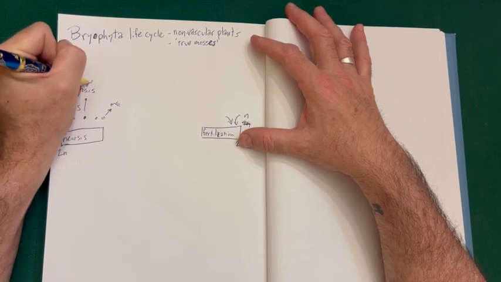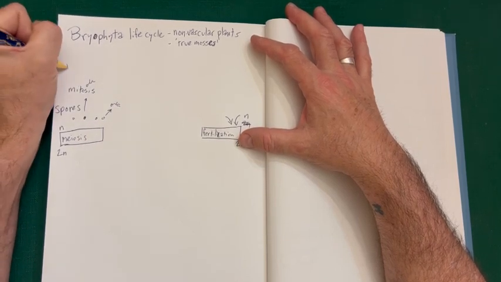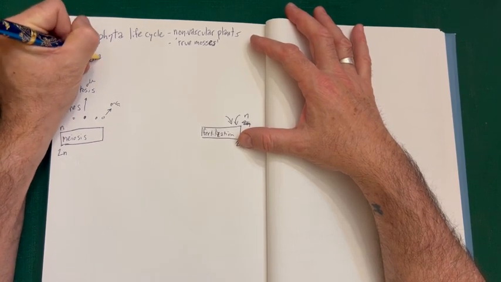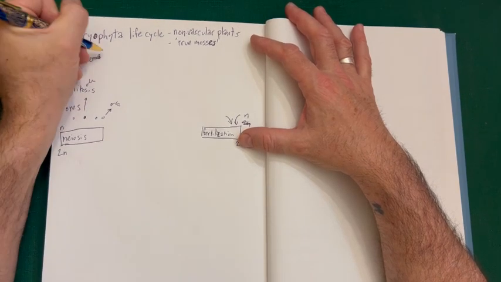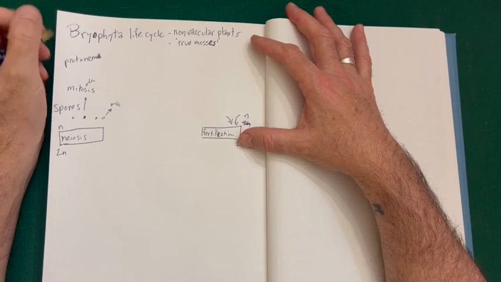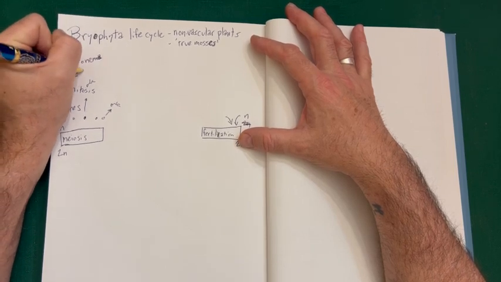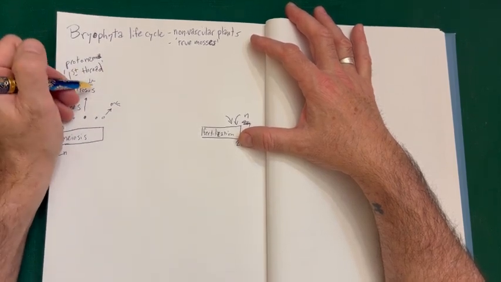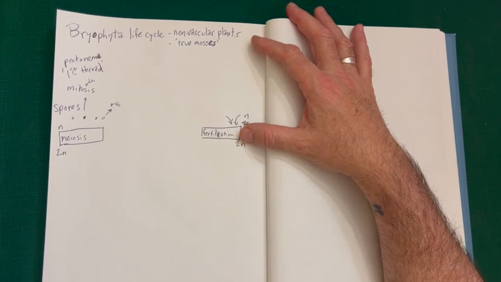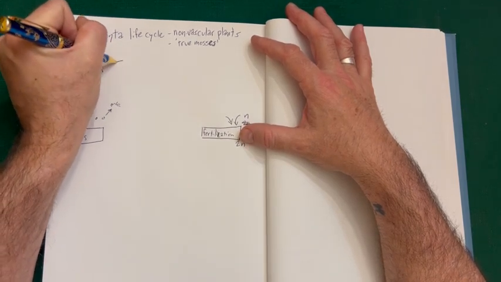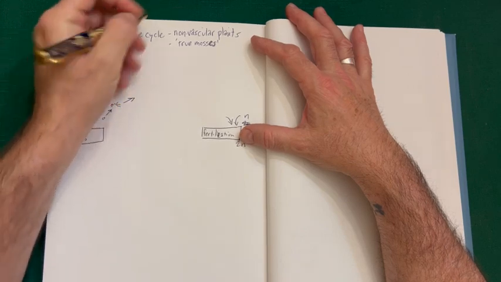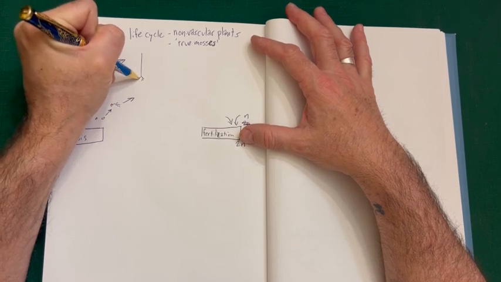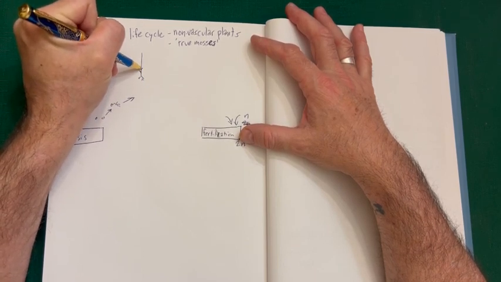So by mitosis, they're going to grow and divide into a structure called a protonema, or if we have more than one, they are protonemata. So these are Greek word roots that mean first thread. So there's a protonema, so two protonemata, and they're going to continue to grow by mitosis to produce, I'm going to draw kind of a stick moss.